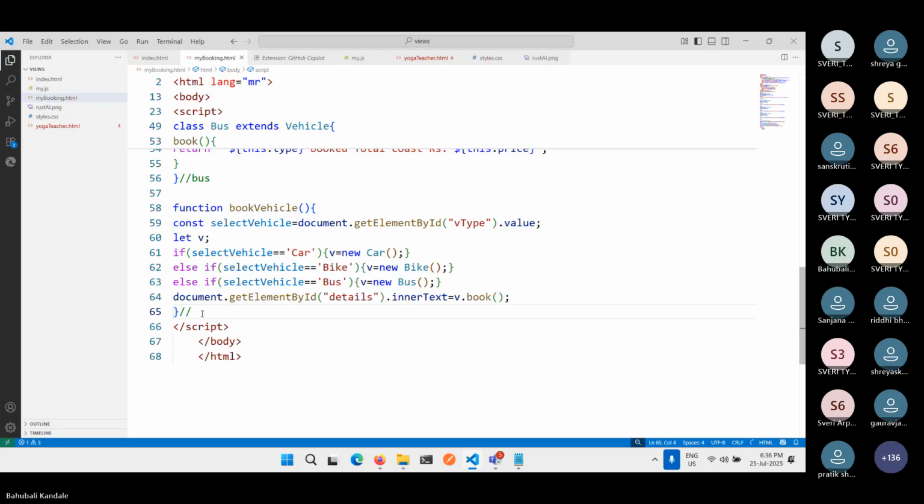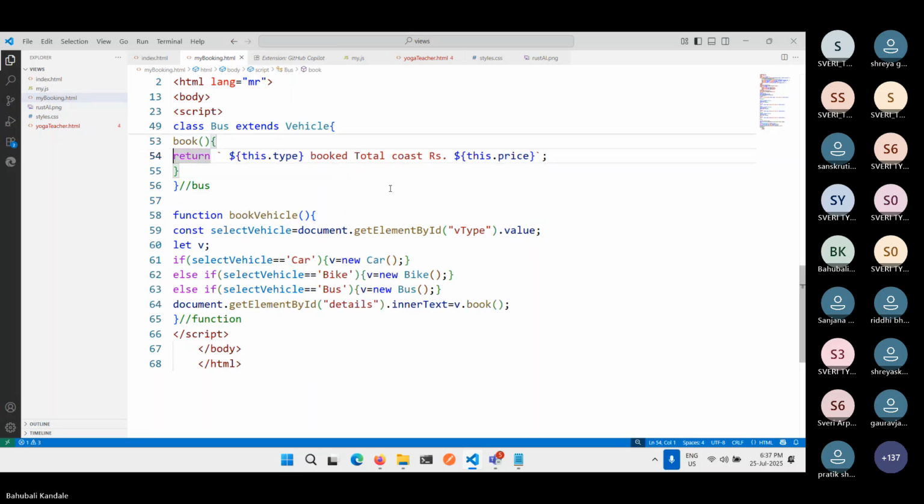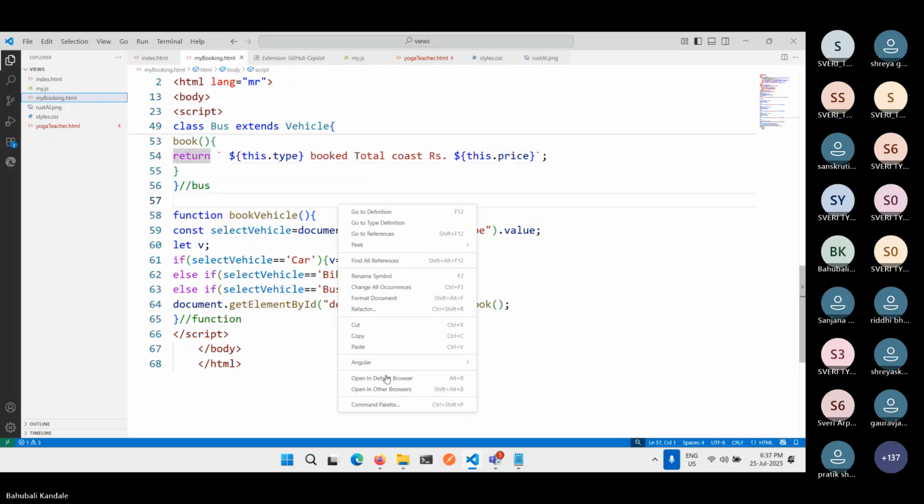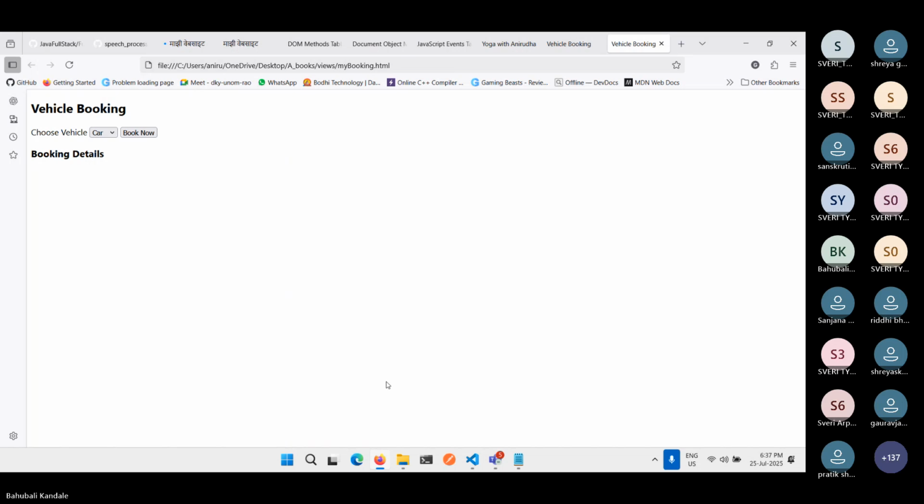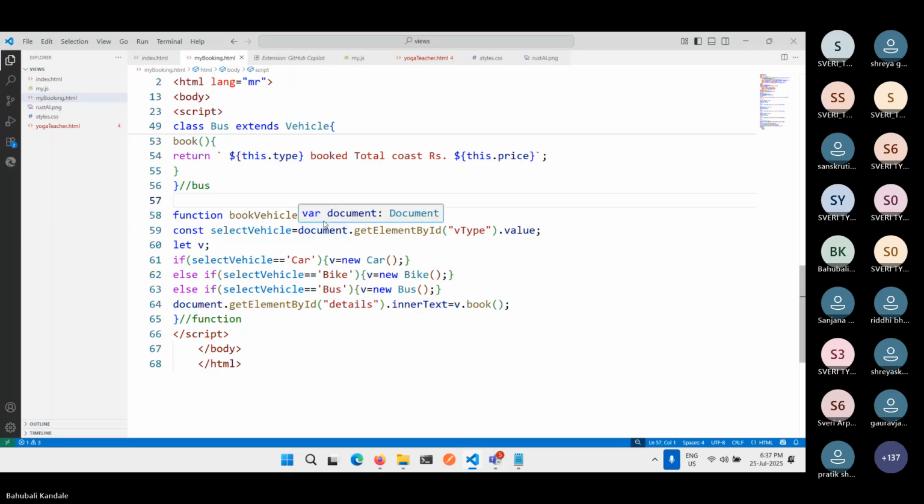It's a function, right? So let's track why it's not working.